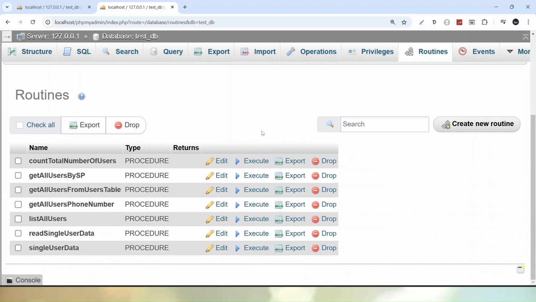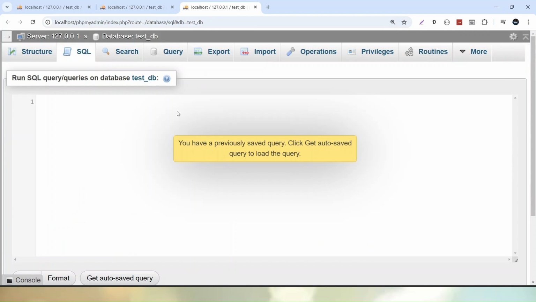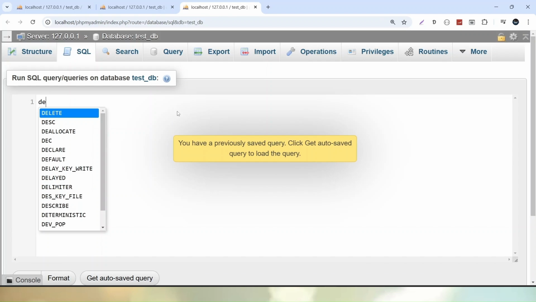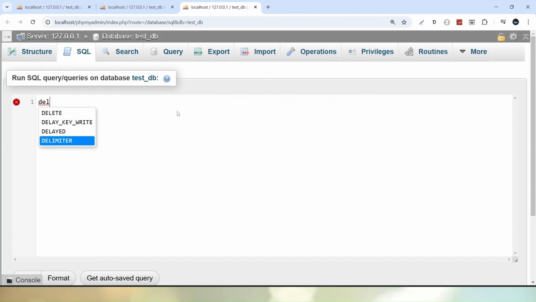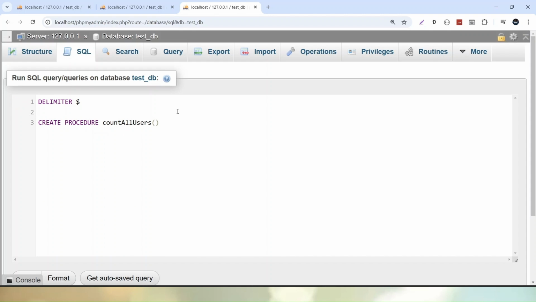So what I will do, let's create a new routine, or instead I will open this SQL tab into a new tab. So here, let's say delimiter, put dollar here. Then we have create procedure, let's say count all users. This time I'm not going to pass any out parameter mode.